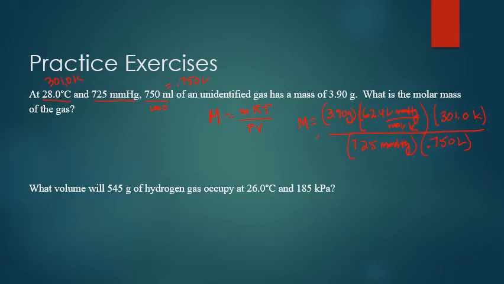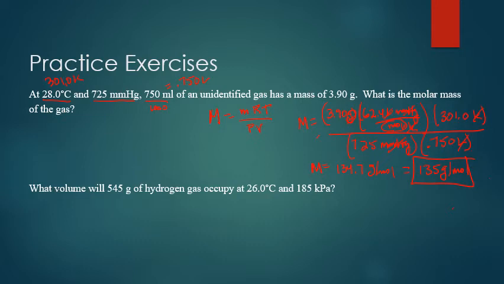So our molar mass for the first problem would be equal to 134.7. We have millimeters of mercury cancel, we have Kelvin cancel, we have liters cancel, and I'm left with grams per mole, which should make sense for our molar mass. So doing that with significant figures, we'd have 135 grams per mole. All right, so let's look at a second problem now involving kilopascals.